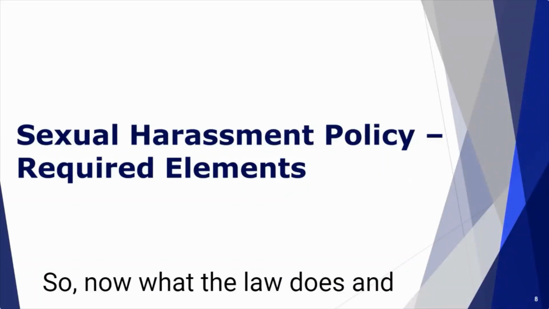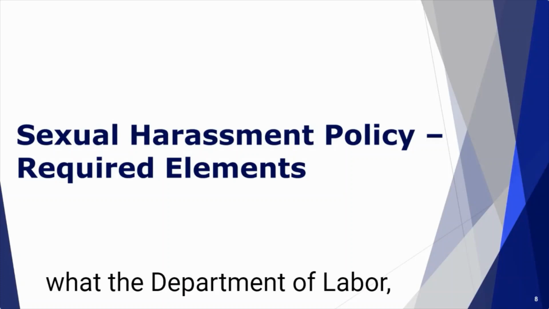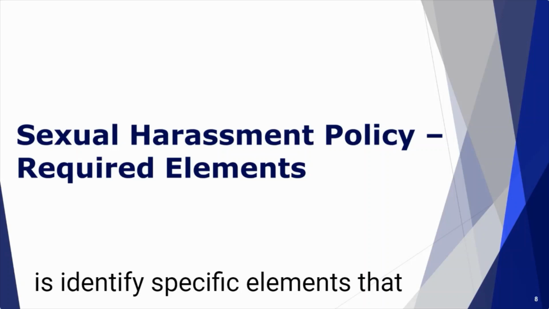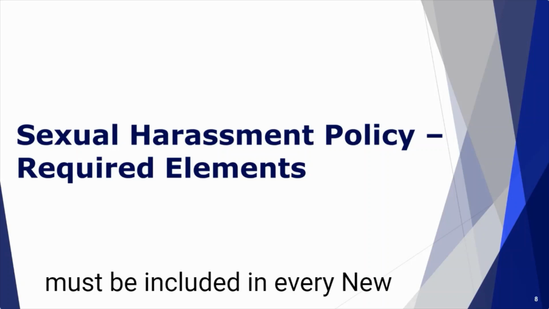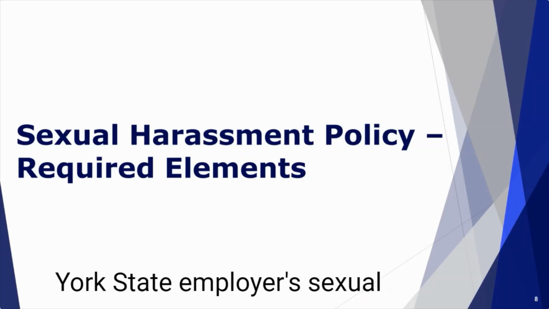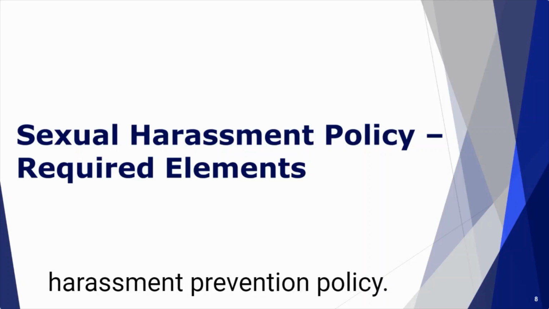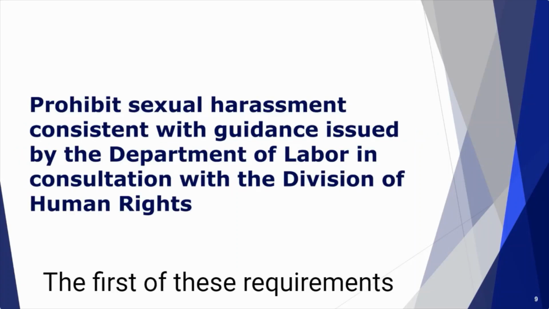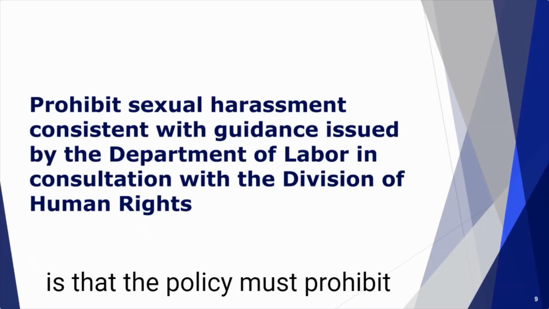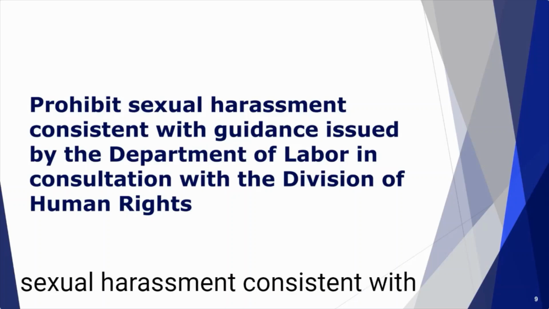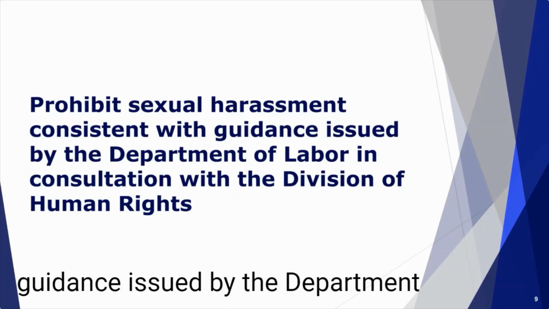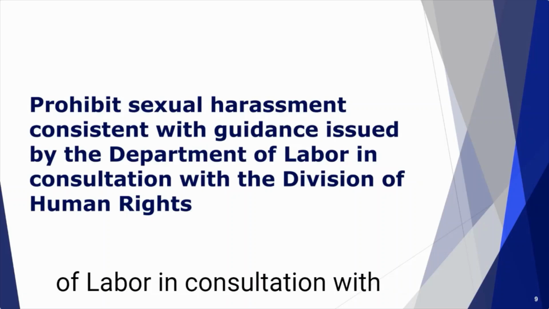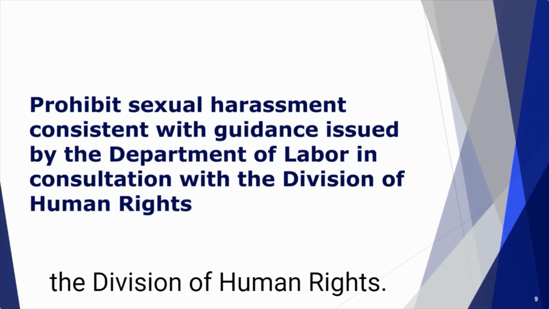So now what the law does, and what the Department of Labor, as a result of the law, has done, is identify specific elements that must be included in every New York State employer's sexual harassment prevention policy. The first of these requirements is that the policy must prohibit sexual harassment consistent with guidance issued by the Department of Labor in consultation with the Division of Human Rights.